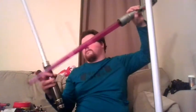I still don't know how it does that, because what you guys see, to my eye, I just see like a pink blade inside a tube. It gets a little bit more purple up to the top, but I don't know. Plus, my favorite color is pink, so this totally works out anyway. Let's compare shades of purple. We've come a long way from this, which piece of crap.